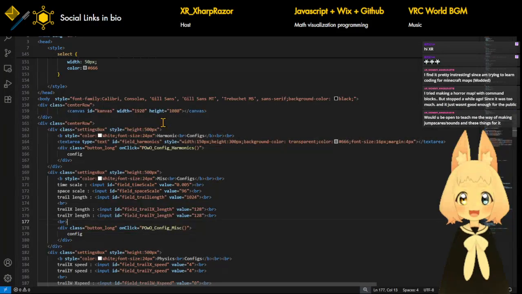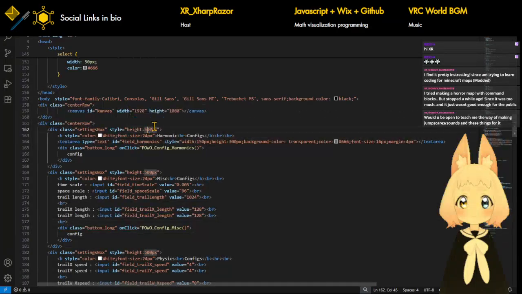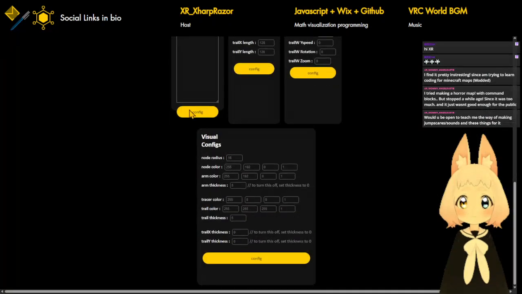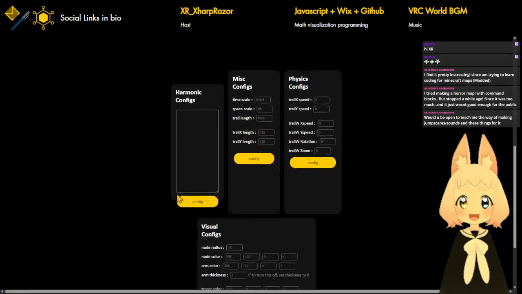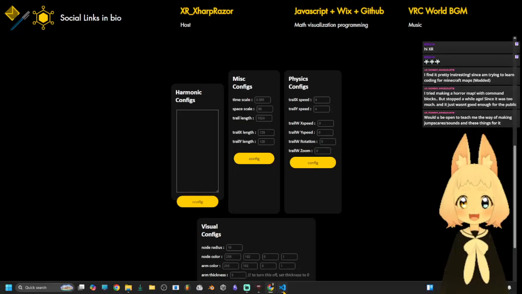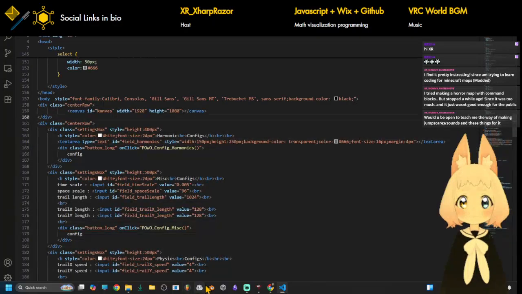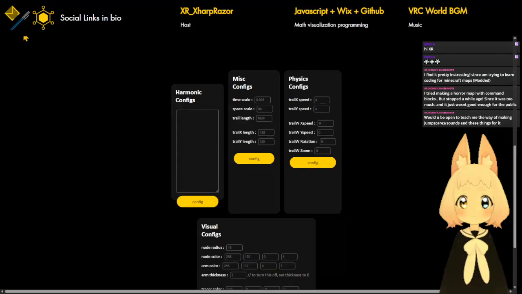Or we can go with 400. Let's hit save, and let's see where 400 is. Okay. If that's the case, 300 might be too much. We can go with 250. Yeah, that looks good.